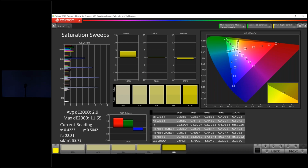The first shade of blue is way green. So is the second. So is the third. So is the fourth. But then look, blue down here, 100% blue, which was our target before, is the closest out of all of them. So this makes me very nervous because anything that's blue is going to look more cyan, which, if you're looking at a sports jersey or just something that's supposed to be blue, it's going to be wrong.